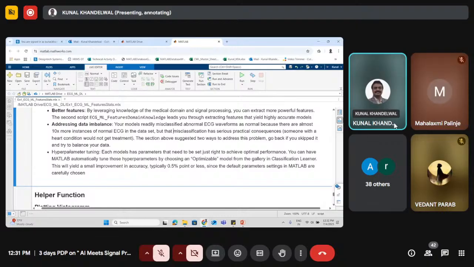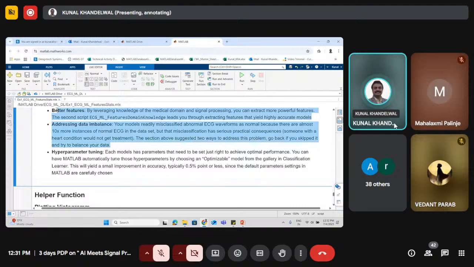Last, hyperparameter tuning. This is also important. Now, you have already covered the first two parts. You've addressed the first two challenges. And then you feel like, okay, we are not able to get the performance as desired. What are we supposed to do?